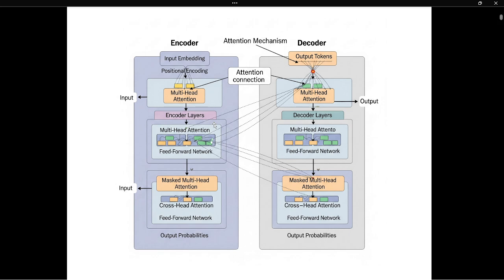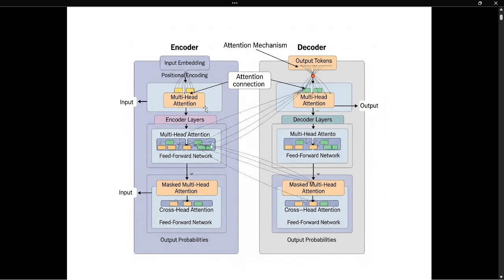Now let's understand with a simple example. Suppose I have the sentence "I love pizza". How does the encoder work and how does the decoder work? The encoder captures the meaning of each word in context. Then the decoder predicts step by step, for example if I want to change "I love pizza" into a different language, like French.